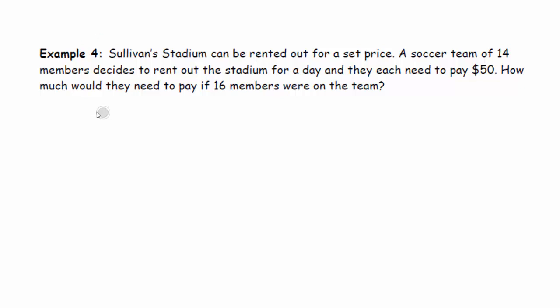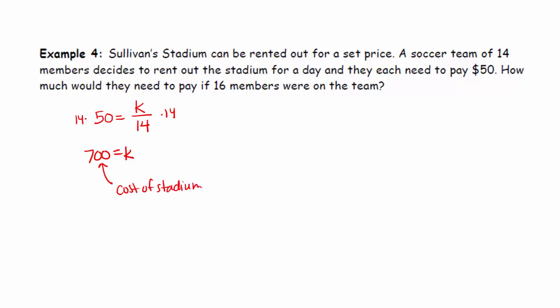If they each are paying $50, we don't know the cost. That's like our constant, and there were 14 people. How would we find K? Oh, we'd multiply both sides by 14, right? You might just say that in the beginning. It's 14 times 50. And what is 14 times 50? I am typing that in. I get 700. So this is the cost of the stadium.